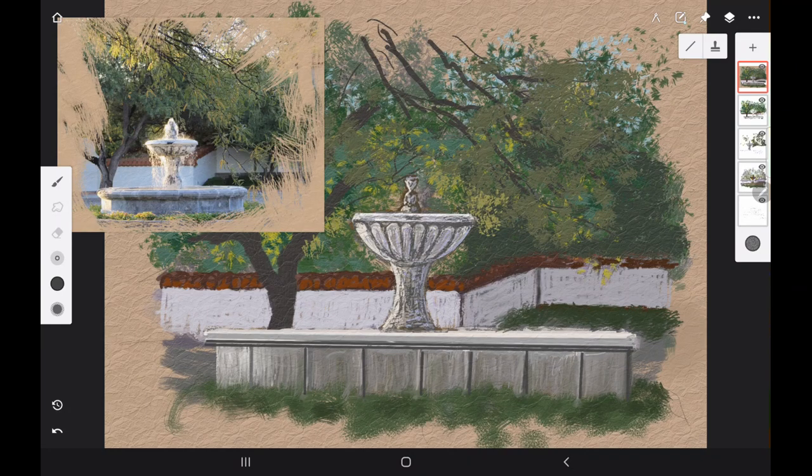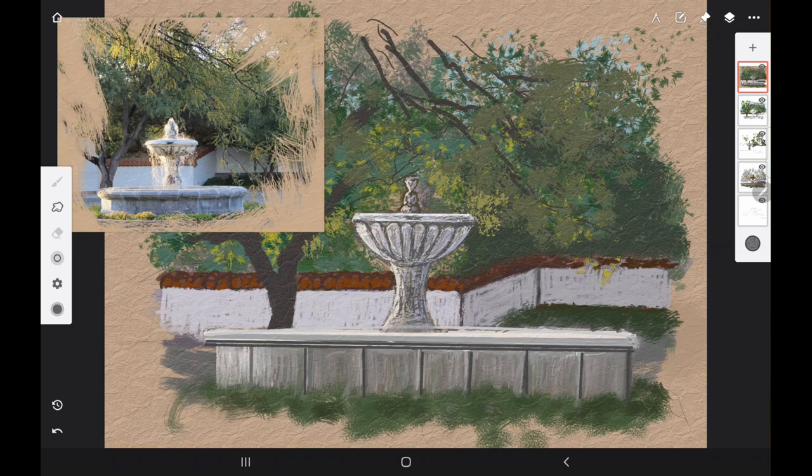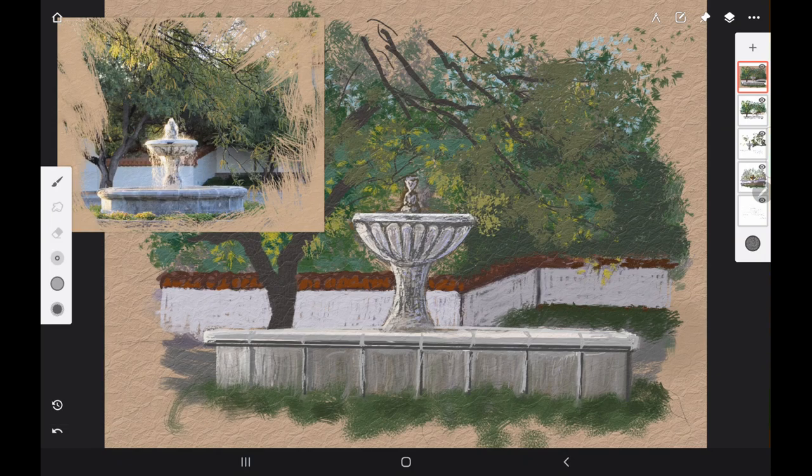I'm working on the edge of the basin again and adding the shadow underneath the lip of the edge of the basin. I'm using a darker gray against the medium and lighter gray tones. I also want to smooth the edges down and make it look even. Make sure that we don't have one side longer than the other, because it's a symmetrical built fountain.